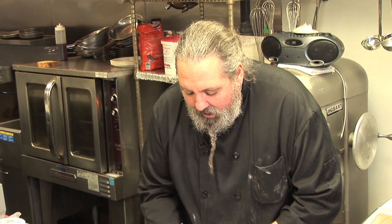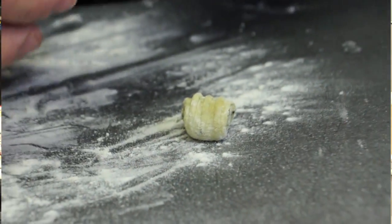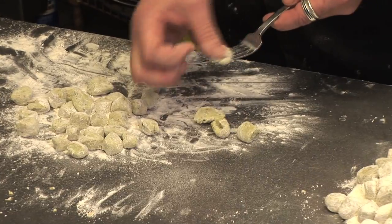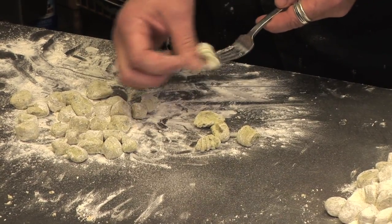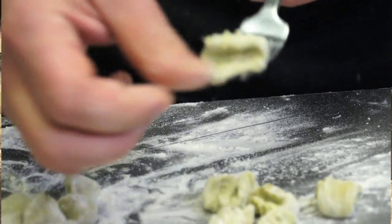But if you want to do this at home and you want to make it really pretty, you take it and you put it on a fork and you gently roll it like that. And that's how it gives it those little marks that you see when you get them at the supermarket or in restaurants that have this kind of gnocchi.